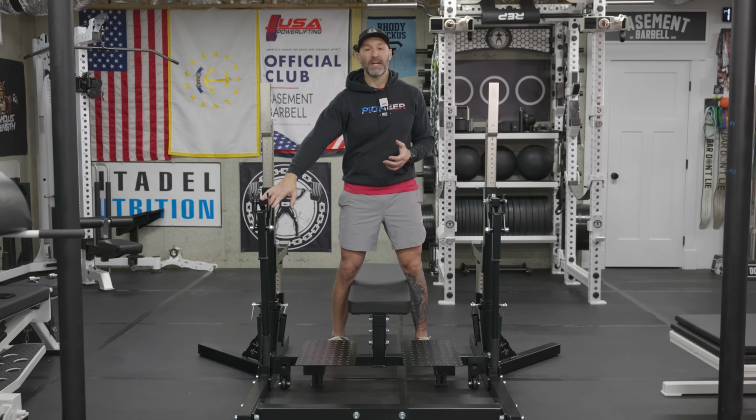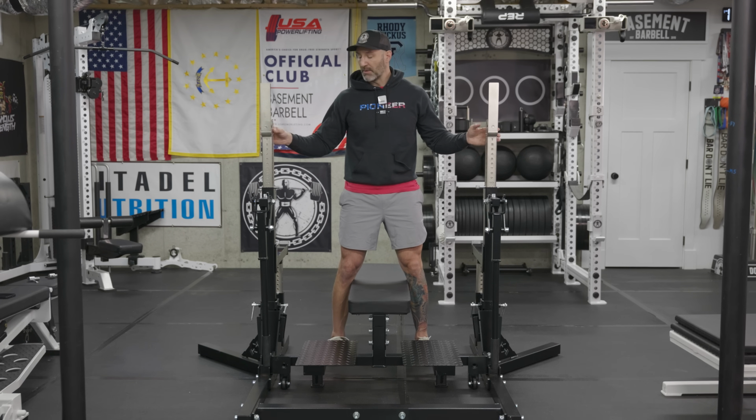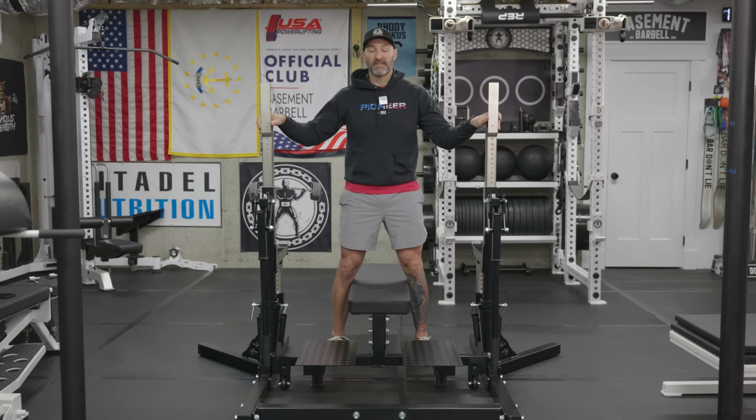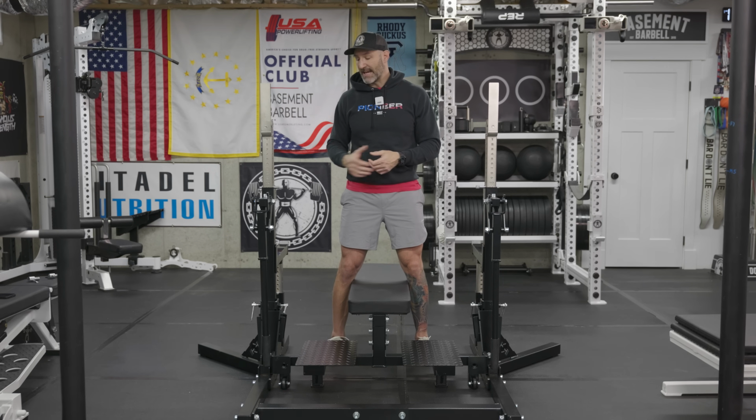Coming here, a couple of changes with the uprights themselves. A couple of things: they made these uprights longer, the inside uprights here, so you have more adjustability points. Not something I called out initially, but something they added, which I think is good. It doesn't hurt anything, but it adds to it. So I do like that aspect as well.